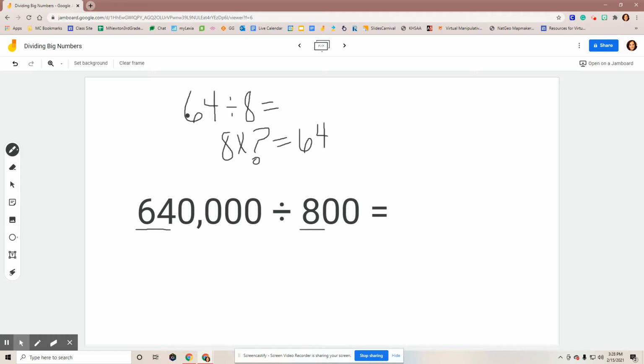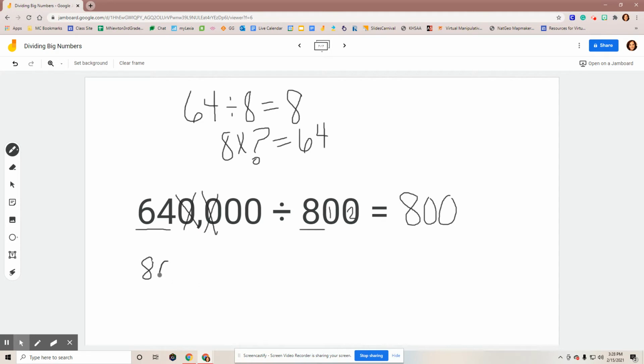So you know that there's a relationship there. So 64 divided by 8 would get you 8. So I'm going to go ahead and write that down as my quotient. Now, I have 1, 2 zeros. So I'm going to go over here to my dividend and I'm going to mark out 2 zeros. That leaves me with 2 remaining zeros. So that would go as my answer. So I'd say 640,000 divided by 800 is 800.